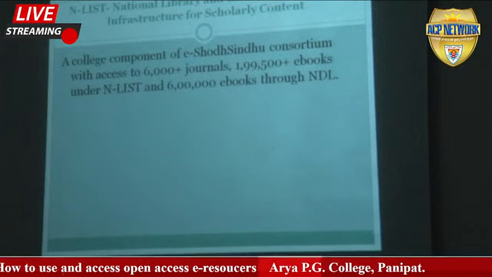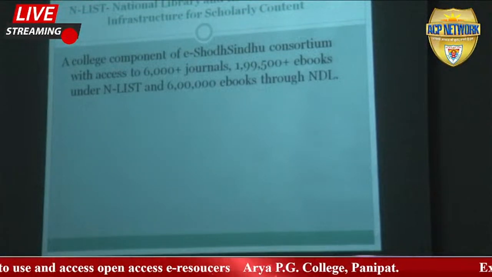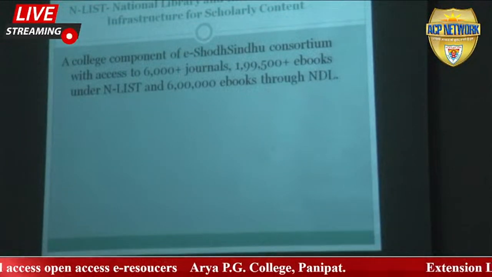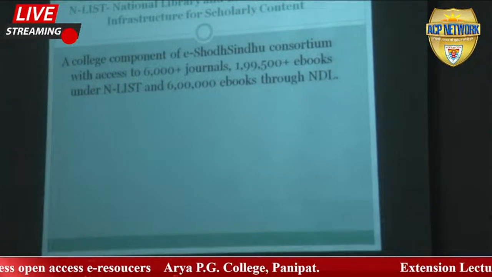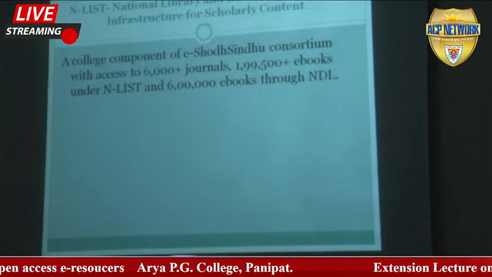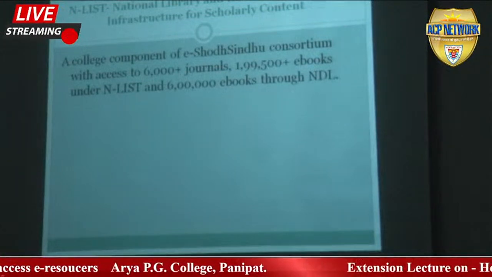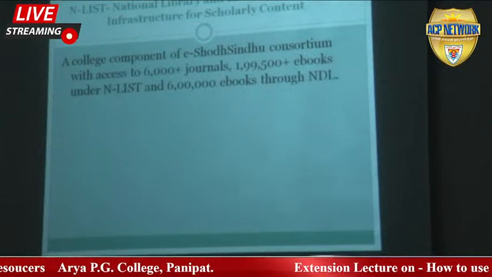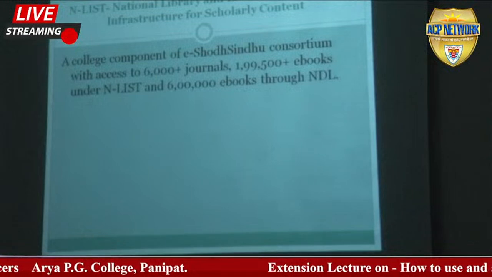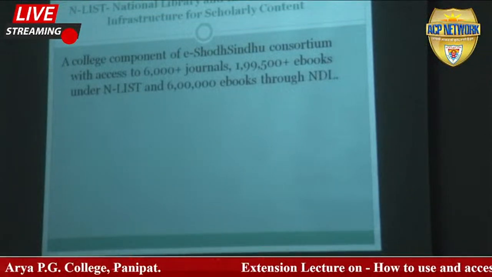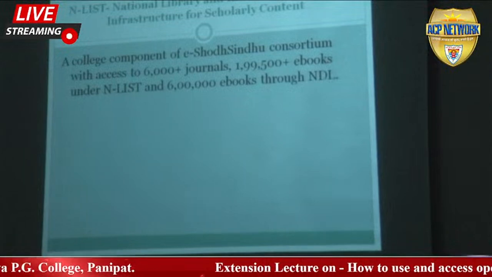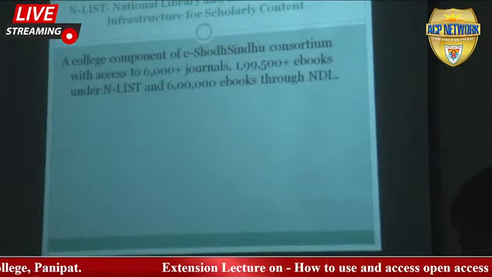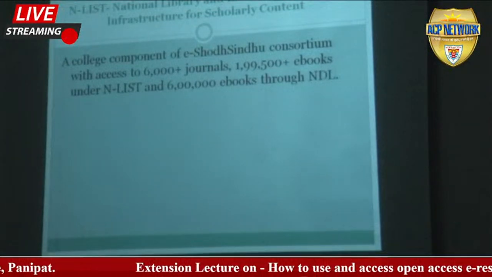If we talk about universities, they are not authorized to subscribe to it. That type of facility is provided only for the colleges, because sometimes it is thought that colleges are not able to subscribe to reputed journals. If we talk about the subscription value of the reputed journals covered under it, it would be more than 50 lakhs. So I think your college has also subscribed to it. That is very useful at the college level, and we should use it and follow its e-books. After that, the DELNET.